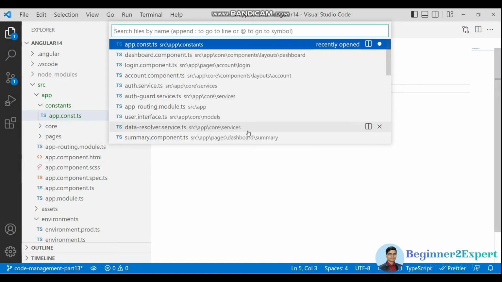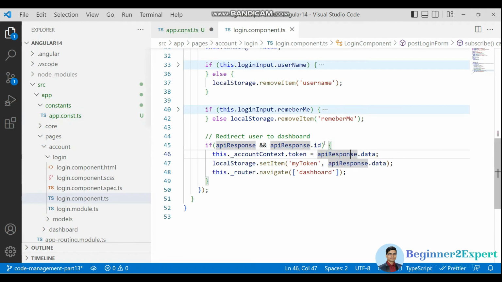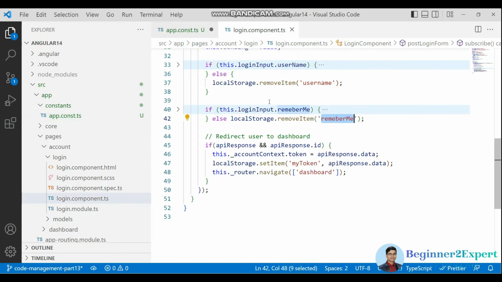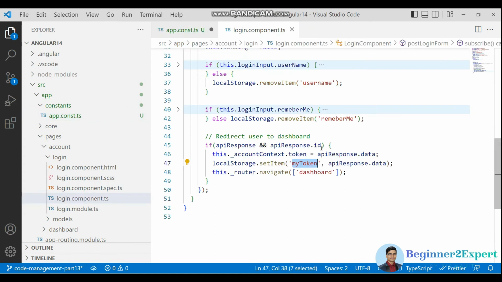Go to that login component ts file, and here I will use, let's say, the remember me key, this one, and then my token key, the value would be this, and our username.